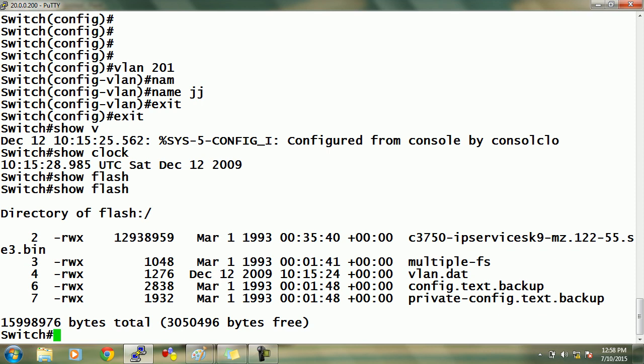Now you can see here, the VLAN.dat file was updated as 15:24. This thing is clear. So this VLAN.dat file will be updated as I create VLANs.